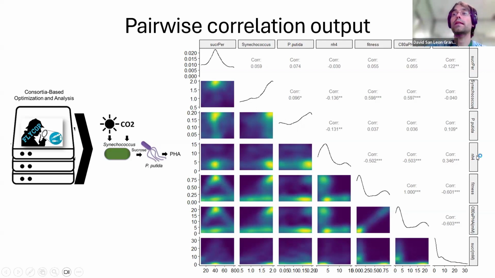What else can we see? Of course, in most cases you needed a low concentration of NH4, which was expected at the beginning, because it's supposed that with low NH4 the correlation with PSA will be high, because the PSA is only accumulated when you have a low amount of nitrogen.